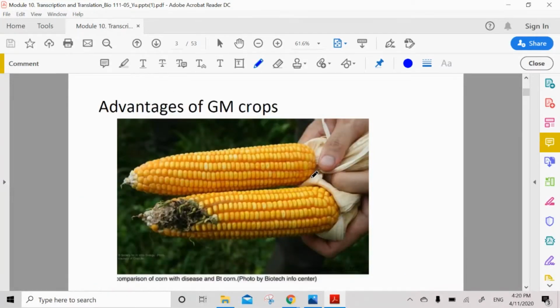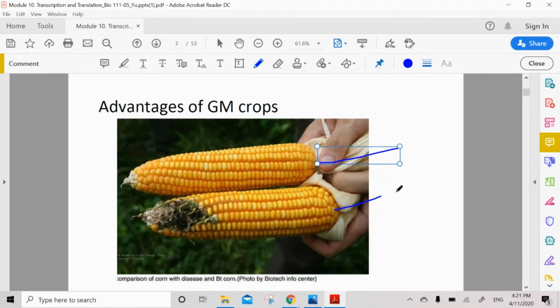So this is a comparison between two different corns. And speaking of corn, most of the snacks, food items, especially processed food at grocery stores, are actually made of corn. So usually you will see ingredients, and those ingredients are made of corn or from corn. And most of the corn in the US are actually genetically modified. So you probably are not aware of this, but chances are, you are eating genetically modified organisms every day. So why are we genetically modifying those organisms? Because they do provide a lot of advantages.